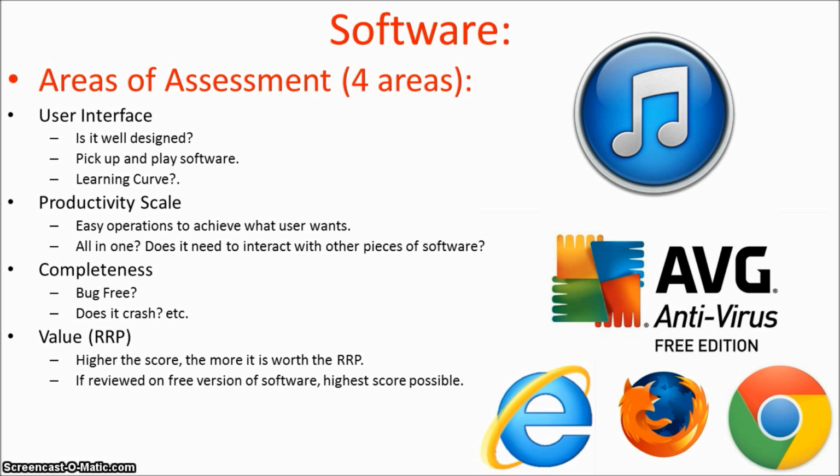But if I review a product that is a free version of software, I would give it the highest score possible if I don't talk about the fourth area, which is the ecosystem, about what they have to offer in terms of applications, and also the software and ease of use and all of that. For example, you could download applications through the Google Chrome store and run those in the native web browser on your Mac or PC, or any other computer that Chrome is available on.